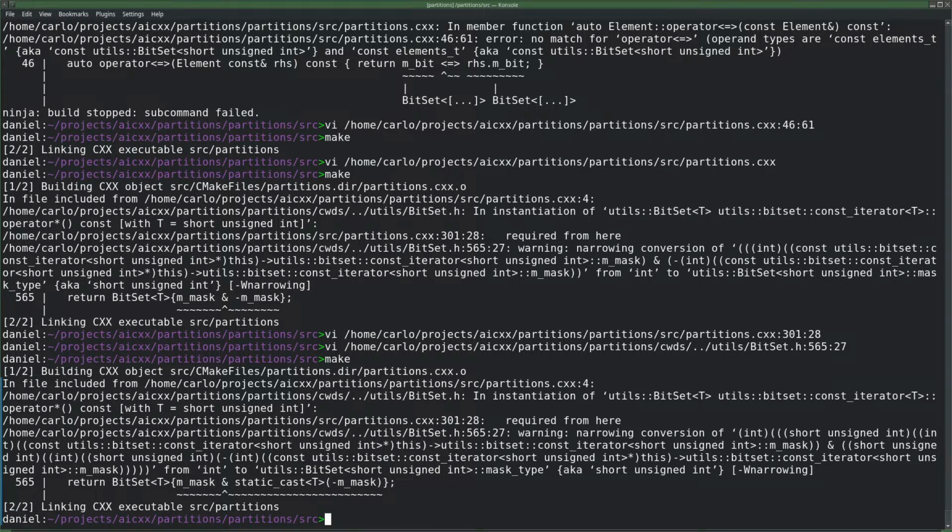Is this ampersand operator not even defined for unsigned short? It seems to be converting to an int here. It's casting everything to an int.